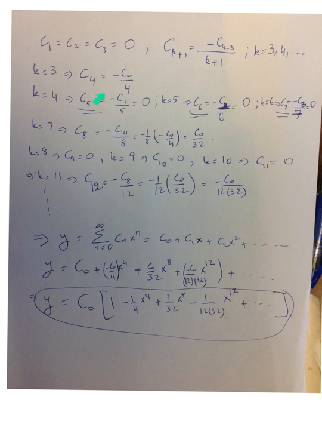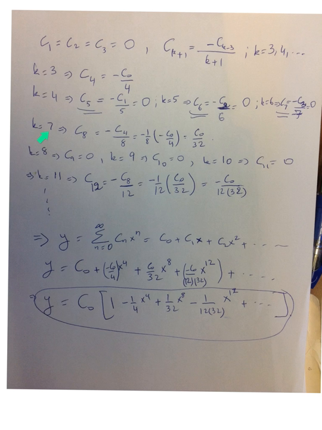Then when k is equal to 4, see here, notice that I have 1, 2, 3 consecutive constants that are 0. When I substitute for k is equal to 4, I get c5, in terms of c1, and c1 is 0, so it's 0. So the next 3 terms, which means these 2 terms here, will be 0. K is equal to 5, I get c6 is equal to 0, k is equal to 6, c7 is equal to 0.